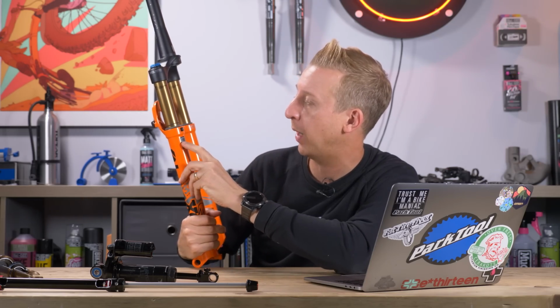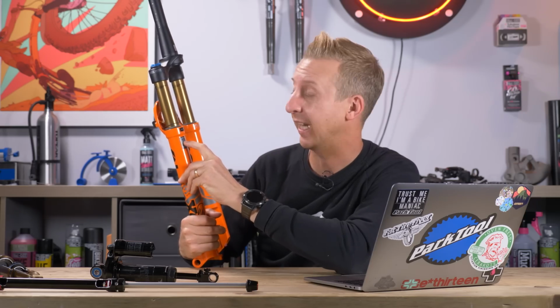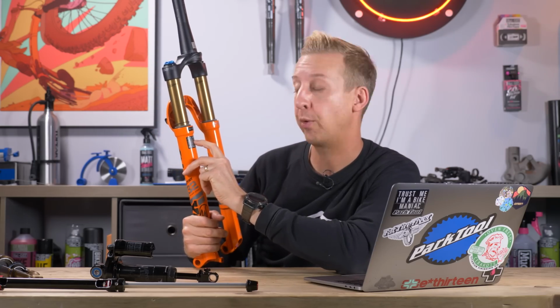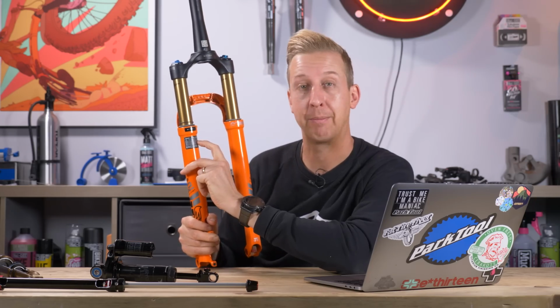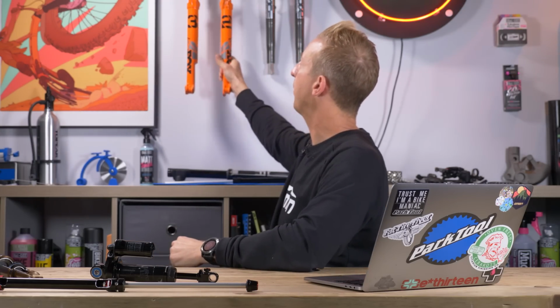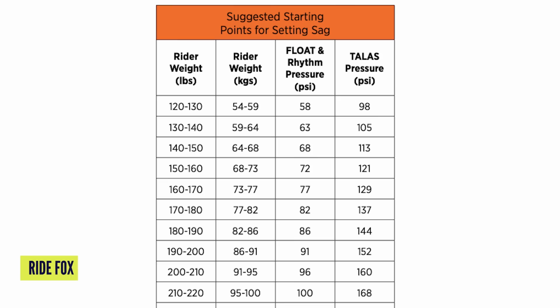For example, if you weigh between 120 and 150 pounds, which is 54 to 68 kilograms, Fox recommends you have between 65 and 74 PSI, which is 4.5 to 5.1 bar. And they even recommend settings for your rebound damping on here. You'll see this on RockShox forks, on Fox forks, and some other brands as well. But if you can't get the information from the fork itself, look on your manufacturer's website. Most suspension manufacturers are pretty clued up now, and they'll have a chart with guideline base settings.